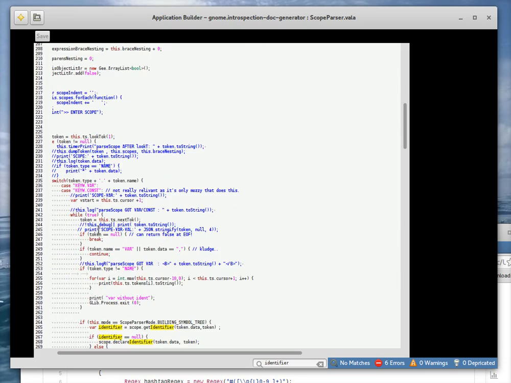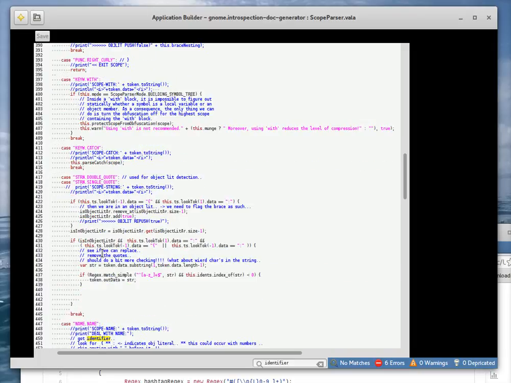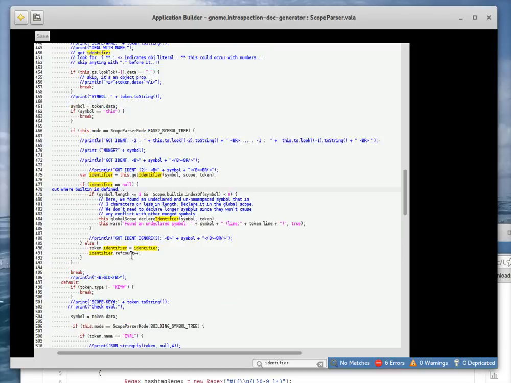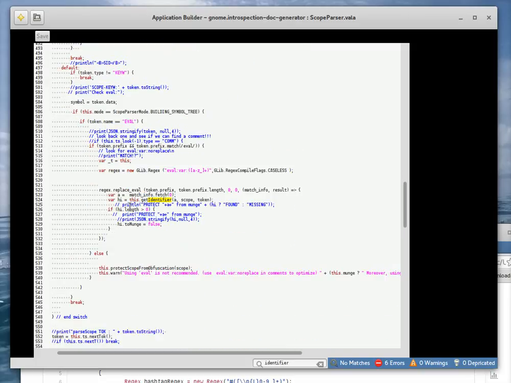Question here. Okay, so we didn't actually declare identifiers earlier on. And yeah, we're going to have to sort out what we're doing with identifier.